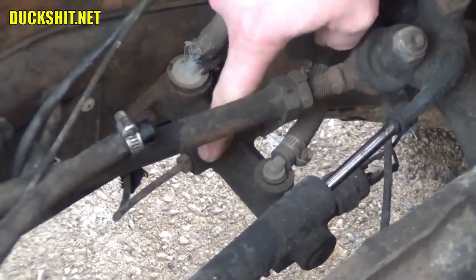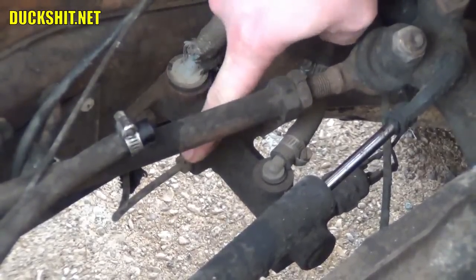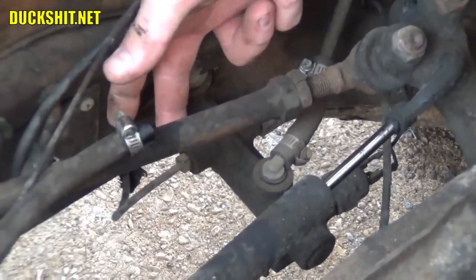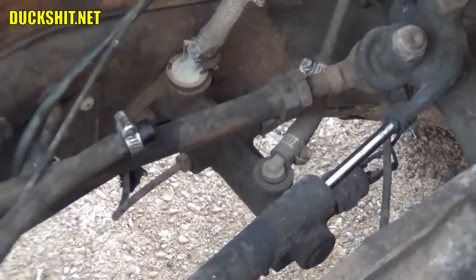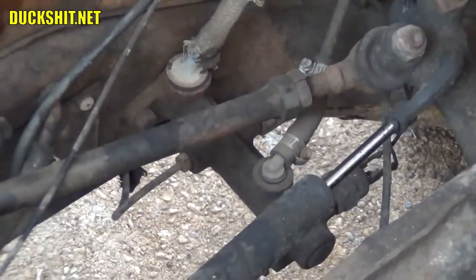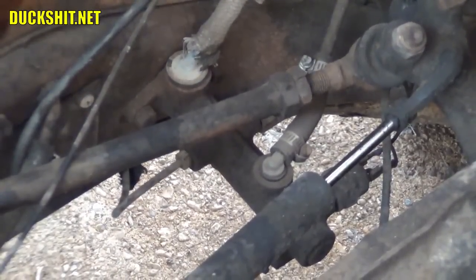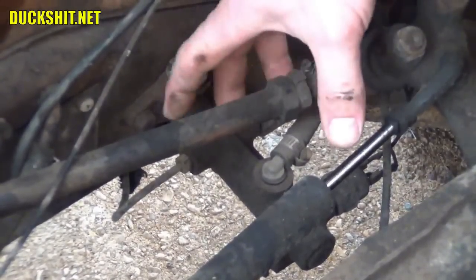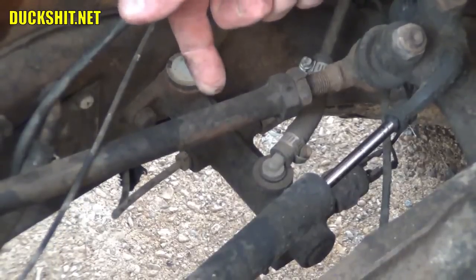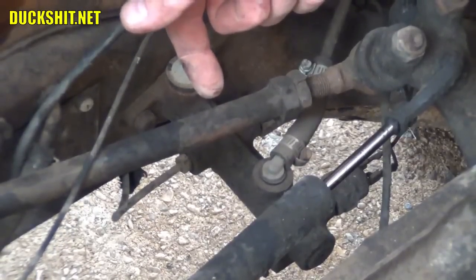Okay, here's our master cylinder. Here's that line that we're going to do the service on. We're going to pull this one out from here, detach it, and then we're going to put that residual brake pressure line in line with that right there. But before we do anything, we've got to put a catch pan underneath here because it's going to leak. It's going to drain brake fluid out of it onto the ground. That's just sloppy, so you don't want to do that. Try to catch as much as you can.